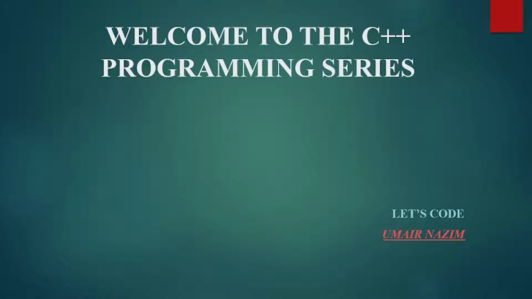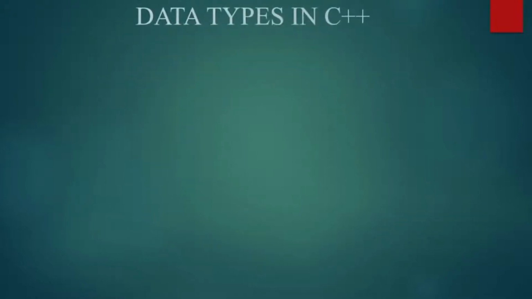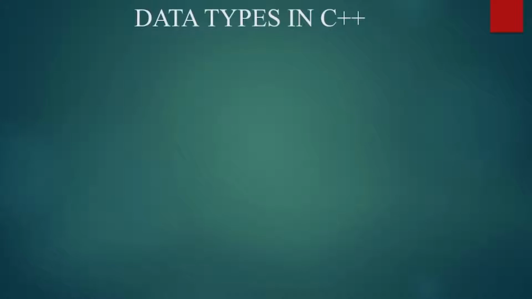Well, in the previous video, we talked about how to print a statement in C++, but in today's tutorial, we will take a look at the data types in C++. Data types are very important in every programming language because data types are the base of every language. So that's why we will take a look in a very detail.